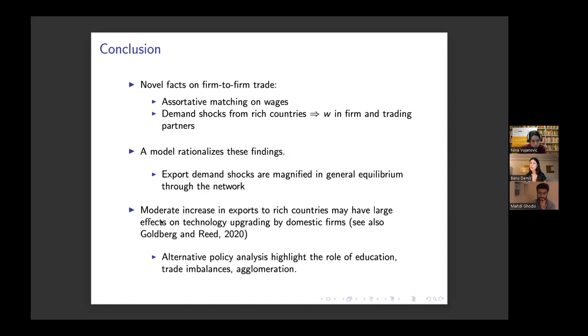It's logit. You can run a logit regression where you have a 0-1 variable on the left-hand side, whether the buyer is purchasing from that particular supplier or not. Of course, remember, we have around 120,000 manufacturing firms in a given year. Can you think about the structure of the data? For each buyer, you will have 120,000 rows, because this buyer is purchasing only from some of these suppliers. The network is pretty sparse. So what we did is we included all ones, the existing relationships, and we included a random sample of zeros. Then estimating with logit becomes feasible.